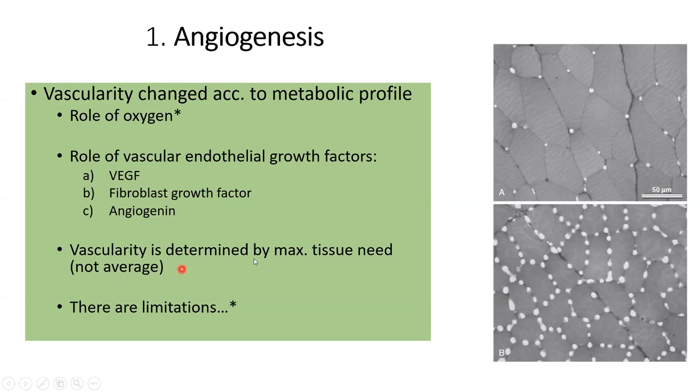Okay, not the average. So a muscle of a bodybuilder really peaked in its blood flow requirement, in its metabolic requirements during one of his exercise routines. Okay, so now the body will calculate that, okay, this guy, his muscles have this upper end of this metabolic requirement of the muscle. So the vascularity will then increase in those muscles, keeping in view that peak and not his average during the day when he would go about his normal business. Okay, this is an important point.